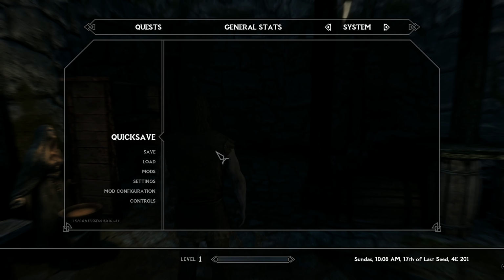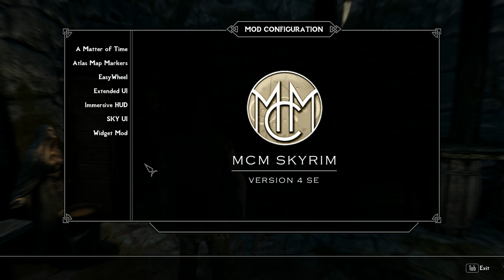I don't like the placement of it, but it might be... Let's see. So that was immersive HUD. See if there's any more.